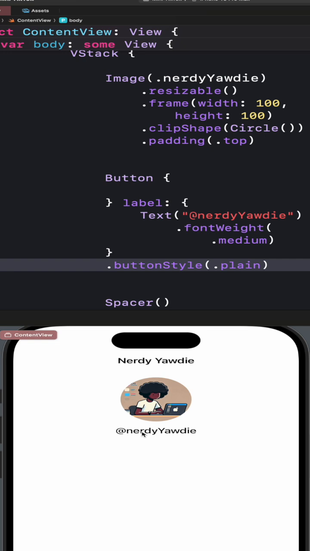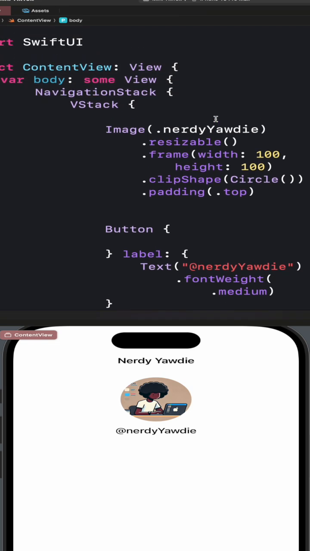One thing that I missed and you might have noticed is that there's usually a plus sign here. So let's add that in and make it look even better. Because the plus is on top of this image, one thing that we can do is instead of using a V stack or an H stack, we're going to use something called a Z stack.